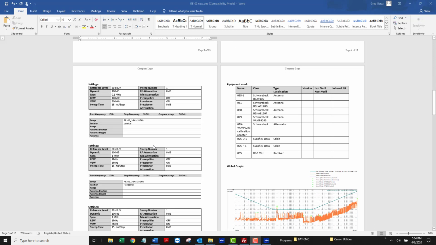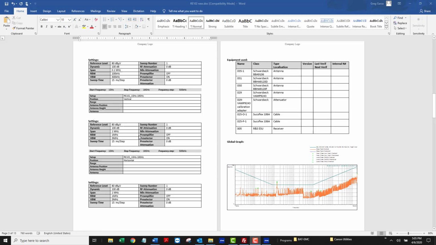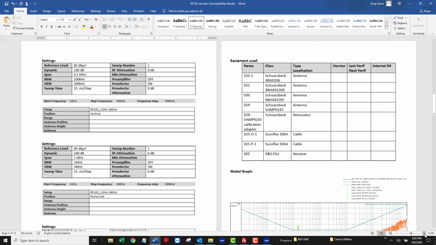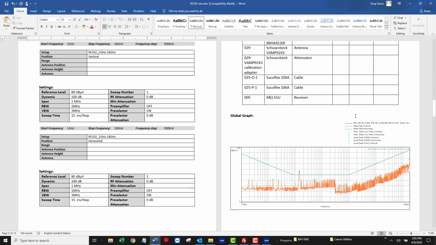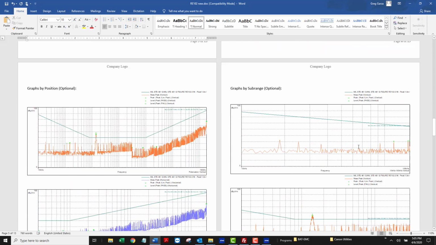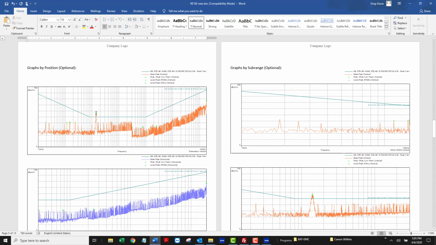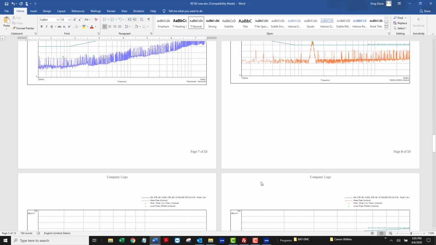And as I scroll down, you can see the information. These settings reflect what were used for the different subranges. The equipment used is also listed. The graphs are inserted. If I was to zoom in, you can see that the graphs include a legend so that the individual aspects of the graphs can be understood, such as the limit lines, horizontal and vertical curves, the cursors that are marking the peaks, and so on.